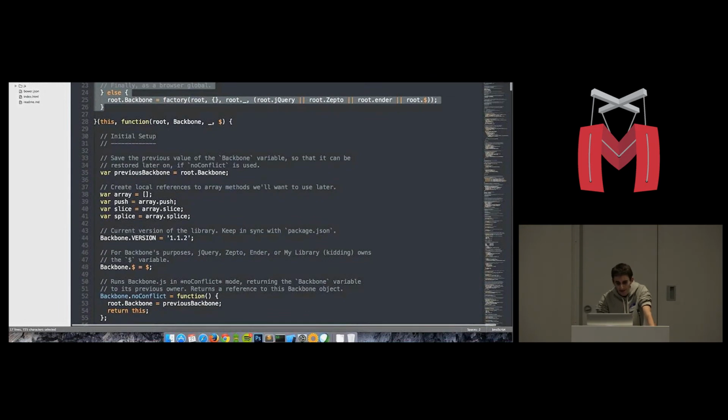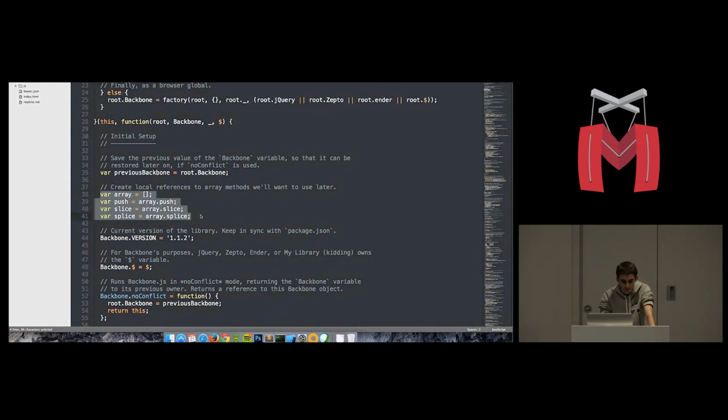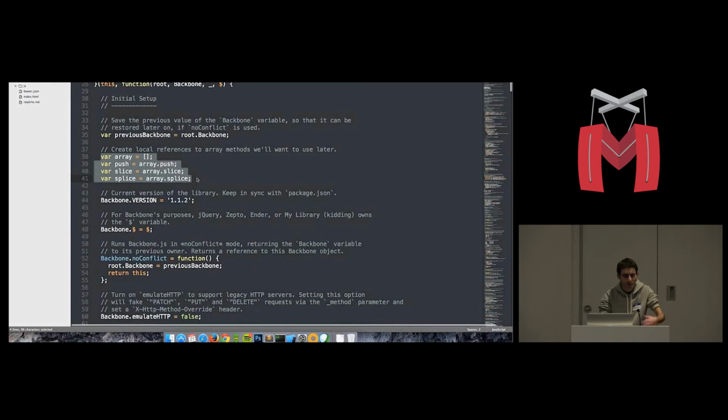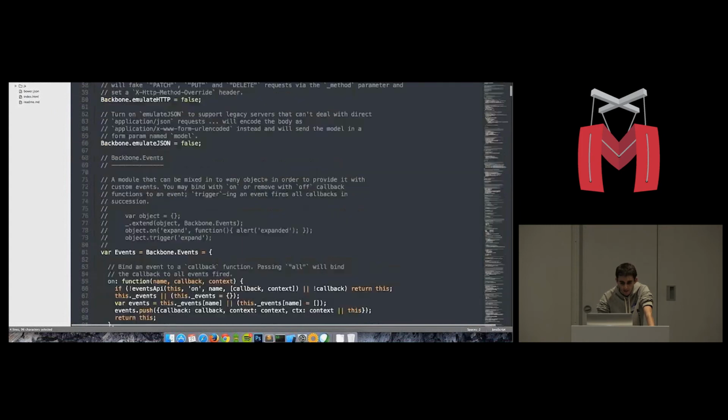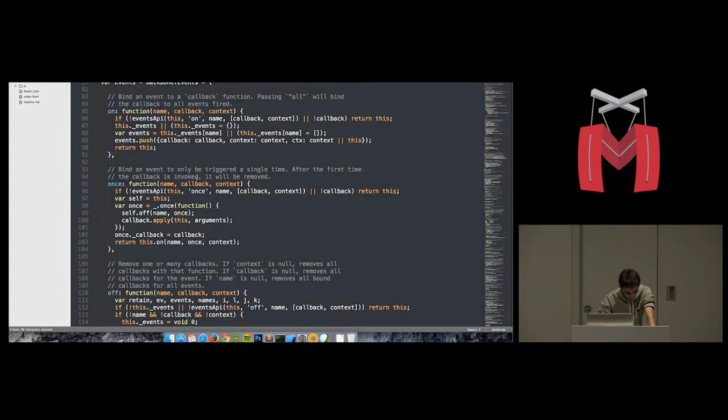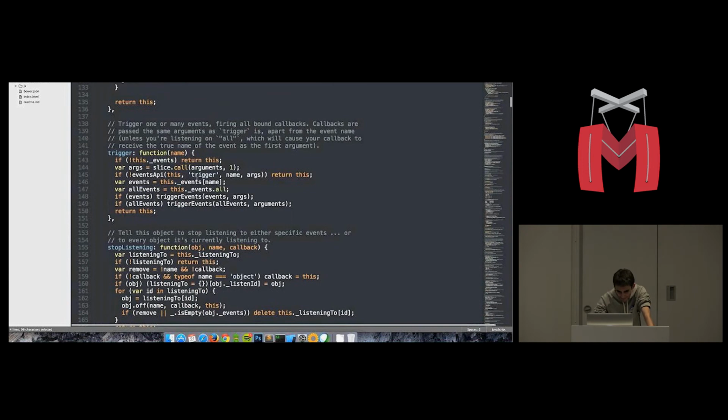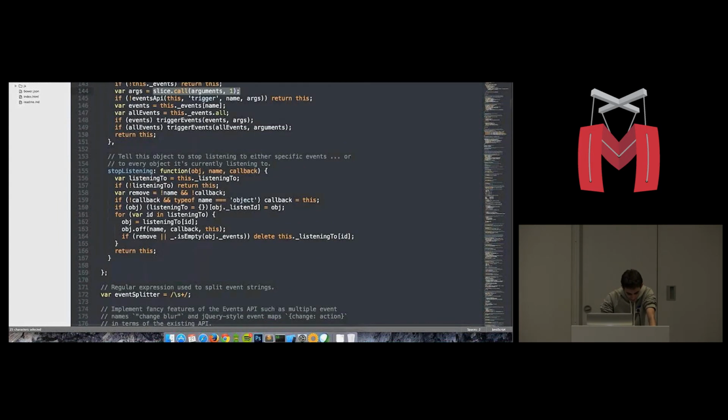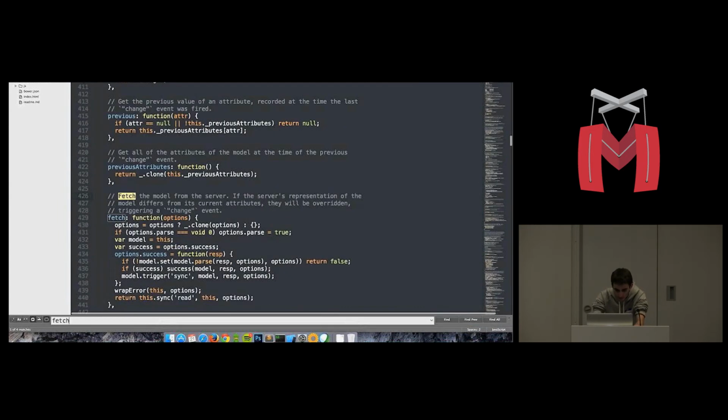You start going down at the top of the file, you see a reference to slice, a reference to splice, a reference to array. Why would they really do that? I don't know. I'm not going to answer that question immediately, but I've made a mental note of that being a pattern in these libraries. Scrolling down further, slice.call arguments. You'll see that one in many places. One other one I was going to call out here is hooking onto functions and injecting some logic in the course of that function being called later.